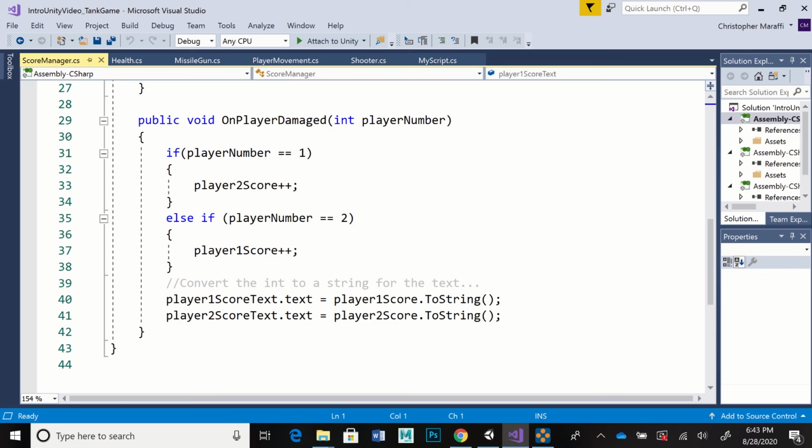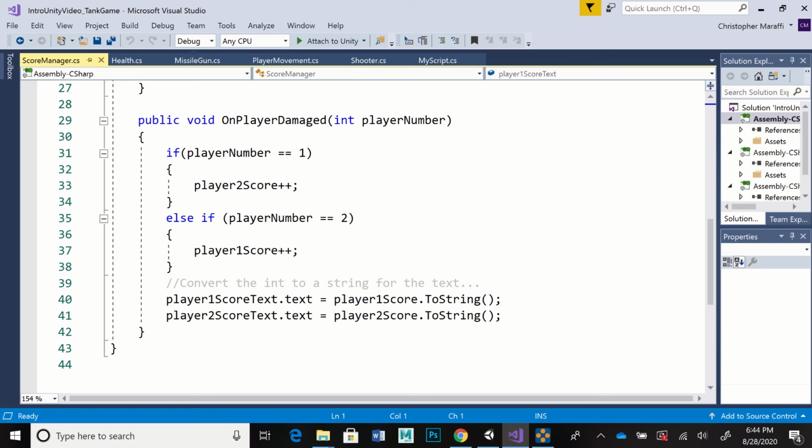And then it's going to change those numbers as the score changes. Here's where the on-player damage procedure is, and it's taking in the player number. If player 1 gets damage, if on player damaged is true, and that's player 1, if the damage coming in is to player 1, then it's going to add to the player 2 score.